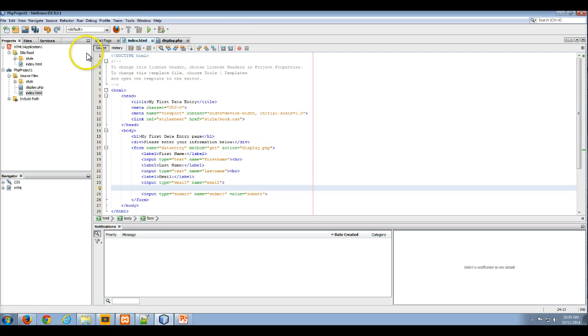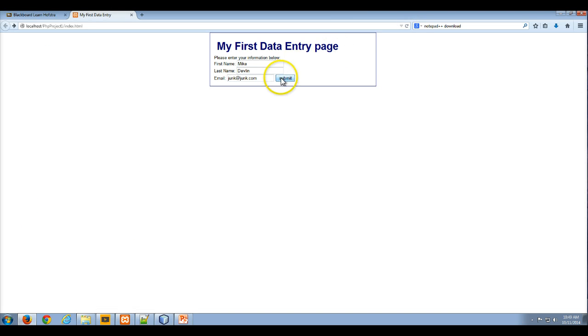What I want you to see is when we save this, refresh this page, and then submit, you can see that my URL has first name and the value from the first name control input element. Then I've got my last name and the value from last name, the email and the value from the email, and then the value from the submit button is also passed, which I'm not referencing at this point. And what I get here is Michael Devlin junk, and it's all put together because I'm not really parsing it out in any way.